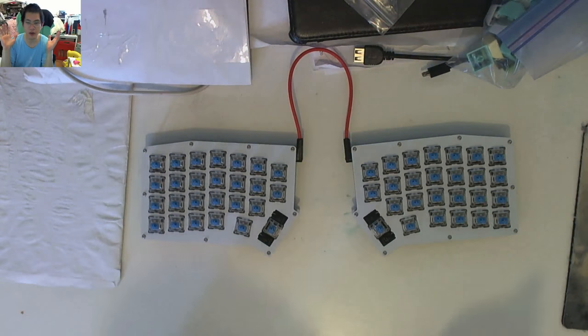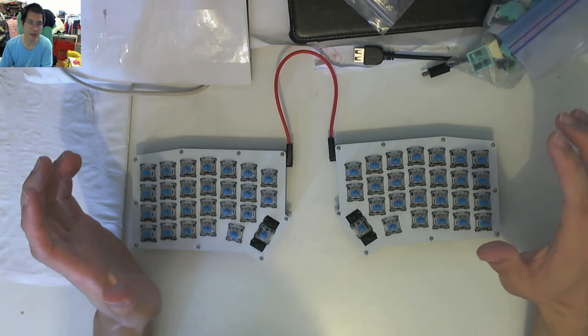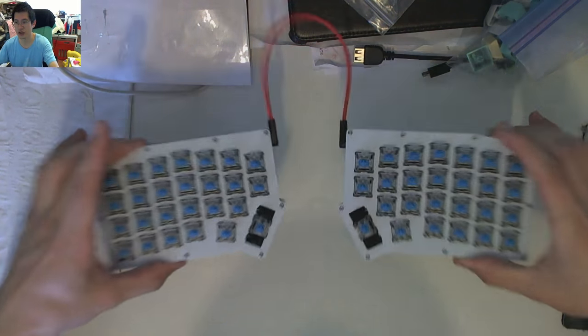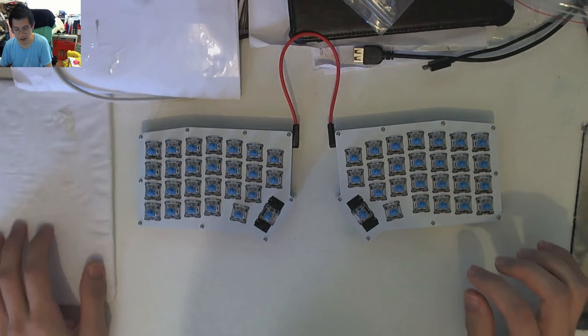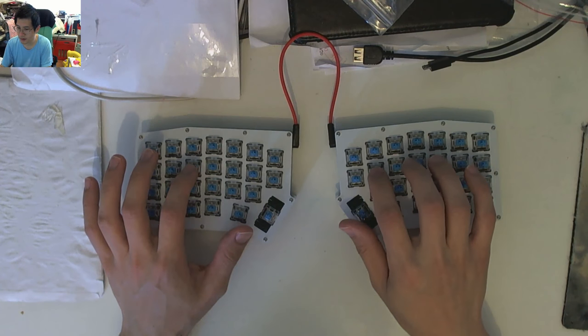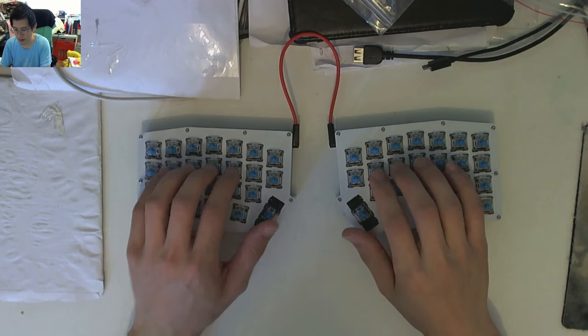All right, and we are back. So hopefully you would have just seen the time lapse, or you've skipped through it. It doesn't really matter. It's just me putting together a keyboard, which you can see here. Here is the ErgoTravel in its complete glory. Now, as I've said, I've installed it with Gateron Blues, so you can maybe hear the light clicking. My microphone's quite a distance away, but it might pick it up.